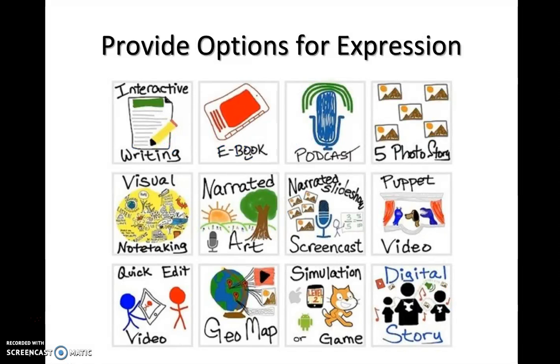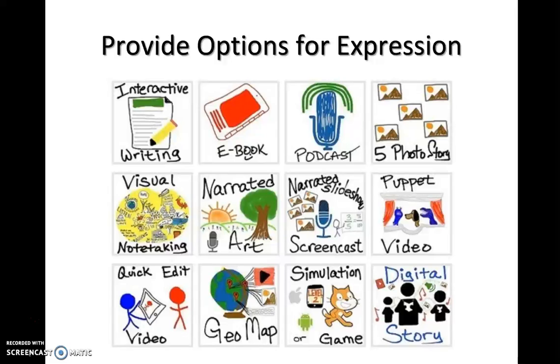Learners should also have alternatives for expressing what they have learned. It is very helpful if the learner can present models showing different effective ways to do something. So the teacher can share those models and those examples. That way, the learners will see how a goal can be accomplished in multiple ways.